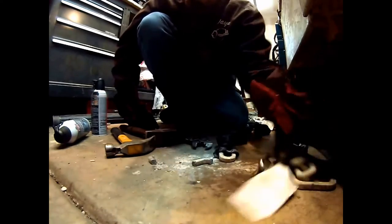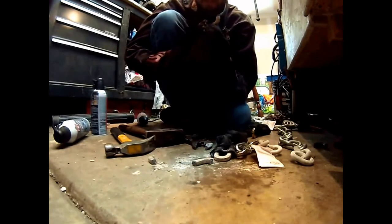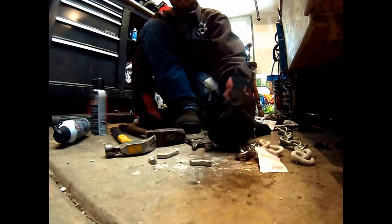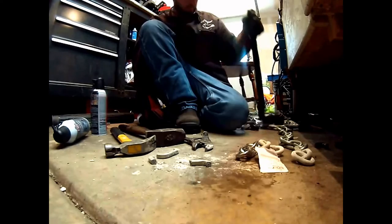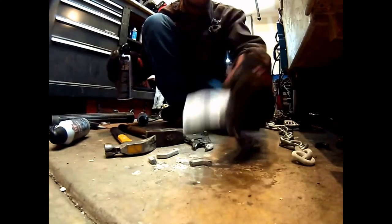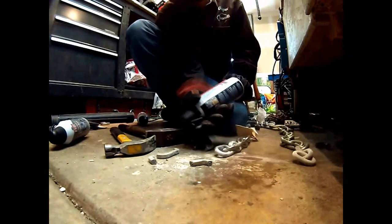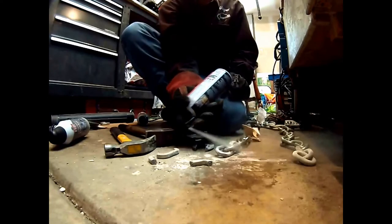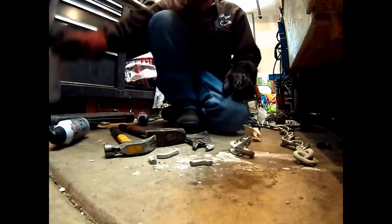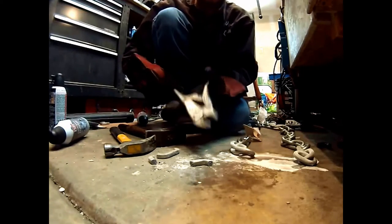You can see the ice crystals forming on the inside of the chain, so you know it's cold all the way through. So the Bunker Hill chain did not pass the test. Here's our stainless steel chain — stainless steel, very, very tough. You can see how hard I'm hitting that — I bent my pliers.